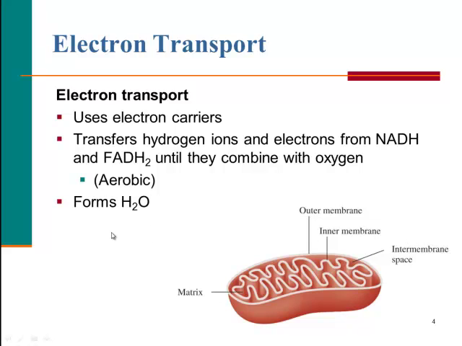So the first products of the complete oxidation of glucose were 3 carbon dioxide molecules. We saw one when pyruvate was converted to acetyl-CoA, and then we saw 2 more produced during the citric acid cycle. So that gives us our 3 carbon dioxide molecules per pyruvate molecule. And here we're going to create our water molecules. Again, the ultimate point of all of this is to produce ATP, the high energy molecules that are used by most reactions in the cell.